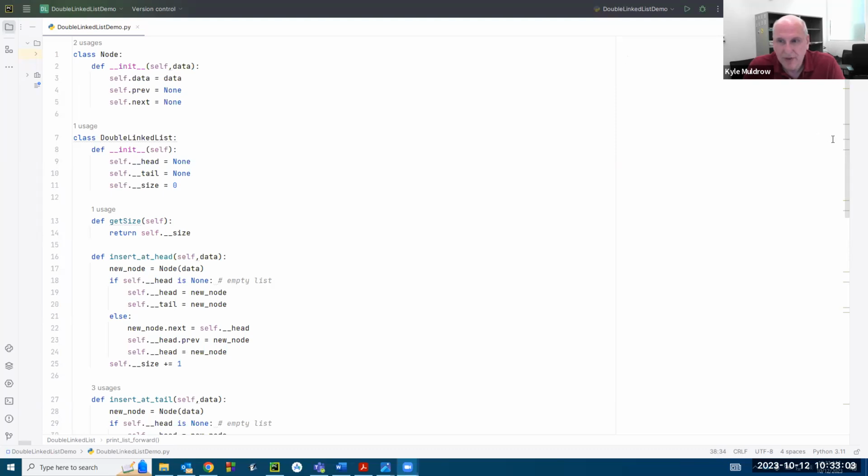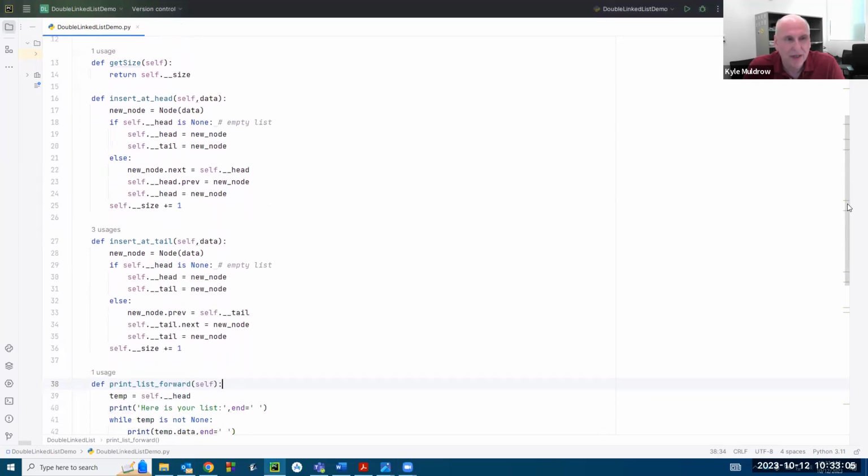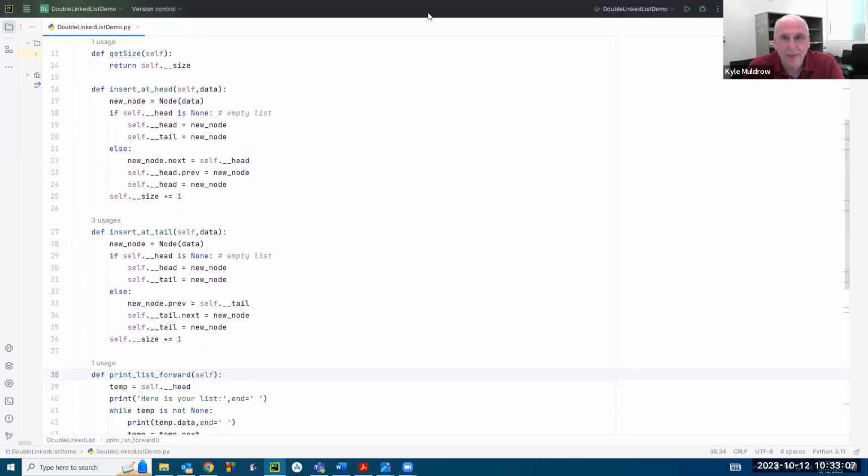I have two insert methods. I'm going to focus on the second one first. I'm going to point you to this one, insert at tail. Okay, so suppose you want to add a node to the end of this list. The first thing we do is create a new node by using the node class's initialization function.